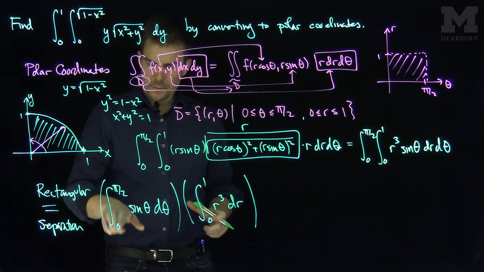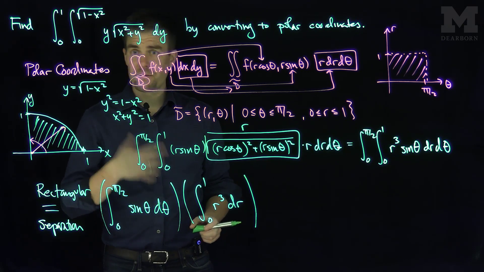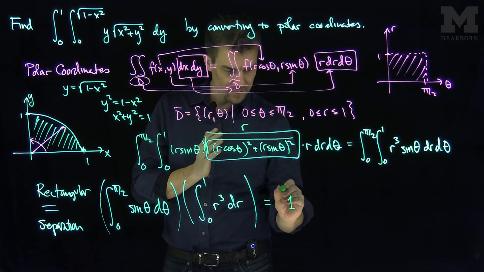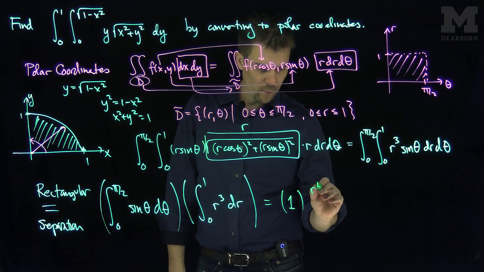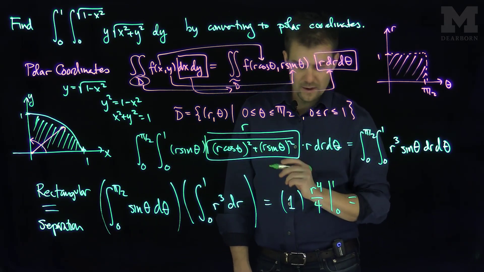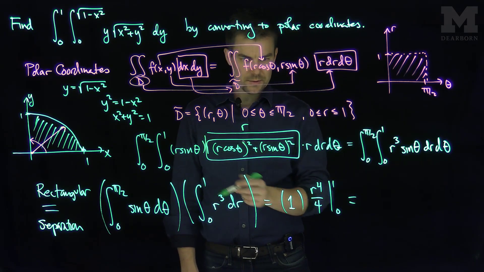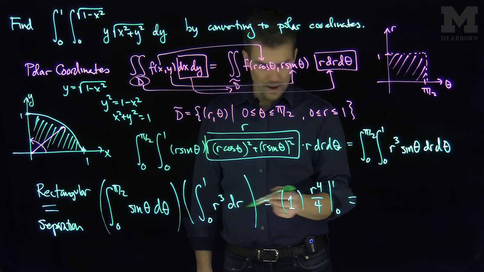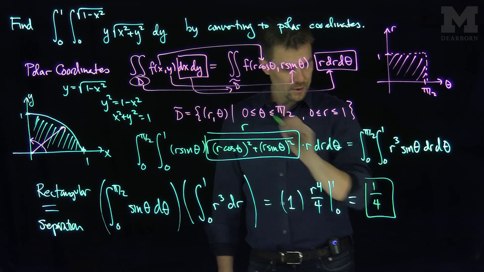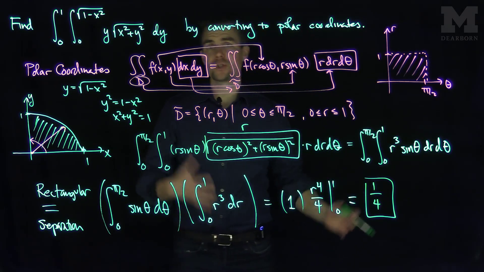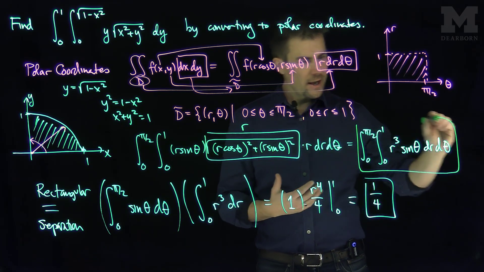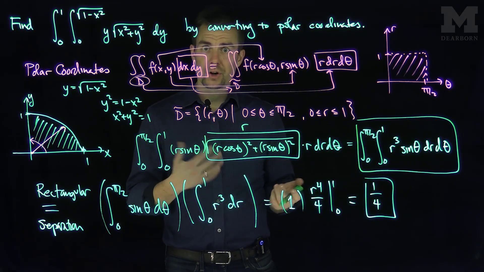The integral from 0 to pi over 2 of sine theta equals 1 — that's the area under half a crest of sine — so that first integral equals 1. Then I have r to the 4th over 4 from 0 to 1, which gives 1 quarter. So this integral turns into 1 quarter. We see that by changing this problem into polar coordinates, we got a relatively simple integral from the coordinate change.